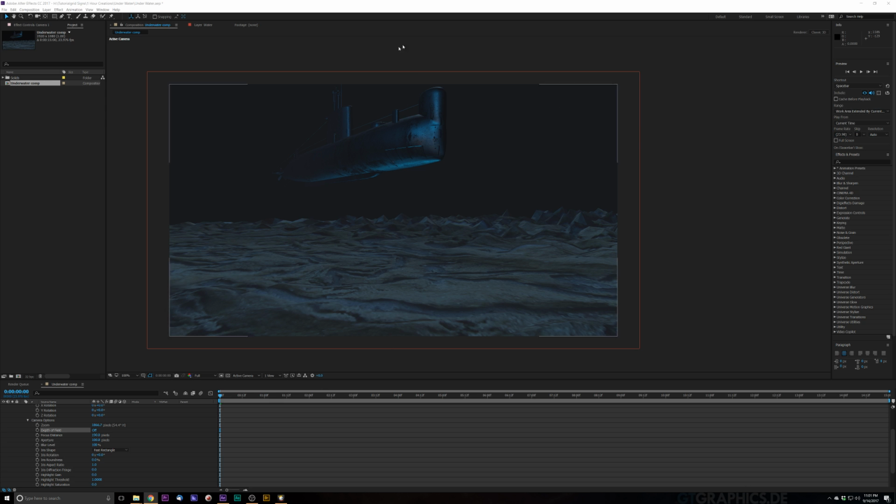Right now, we're going to be finishing up what we started with this underwater scene. We're going to be adding some bubbles, some foreground elements, and a little bit more atmosphere, maybe put some fishes in the background, and just really finish this thing up and make it look good. So without further ado, let's get started.